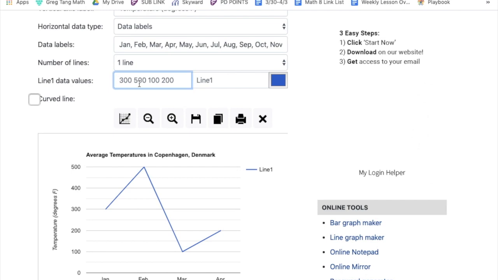Then where it says line 1 data values, these are going to be the different average temperatures, and you want to put them in order because the computer knows that the first temperature I put in goes with January. The second one I put in goes with February. So as long as you keep them in order and you put in all 12 temperatures, it's automatically going to make the line graph how we want. So for example, for January, I have 34.5. So I'm just going to type that in. And then I don't think we have to put commas. February, 34.5 again. March, 38.3. April, 45.9. And I'm just going to go through that way, and I'm putting in all of the temperatures that I had.